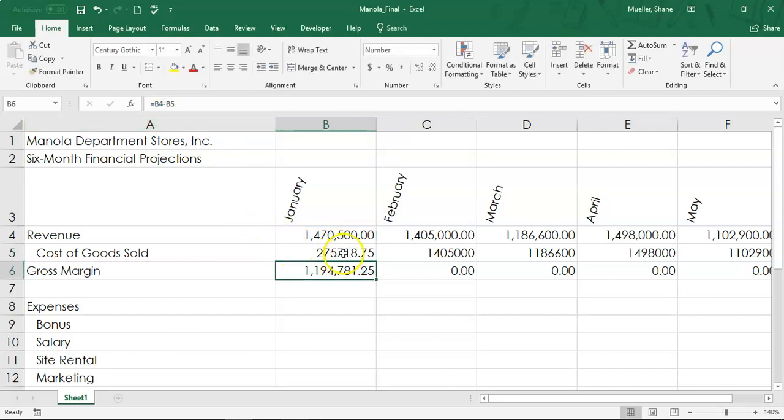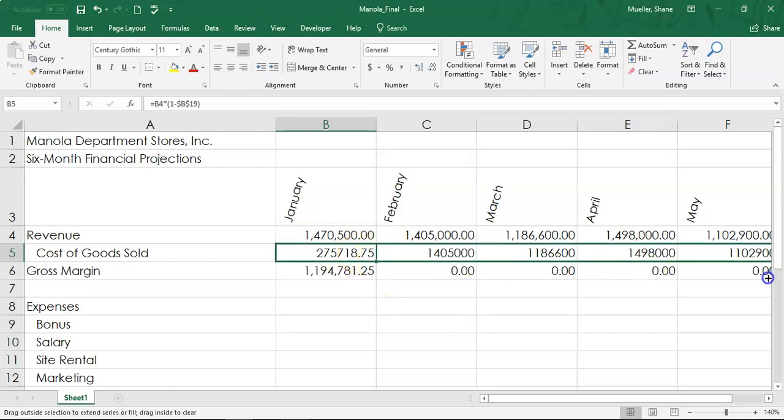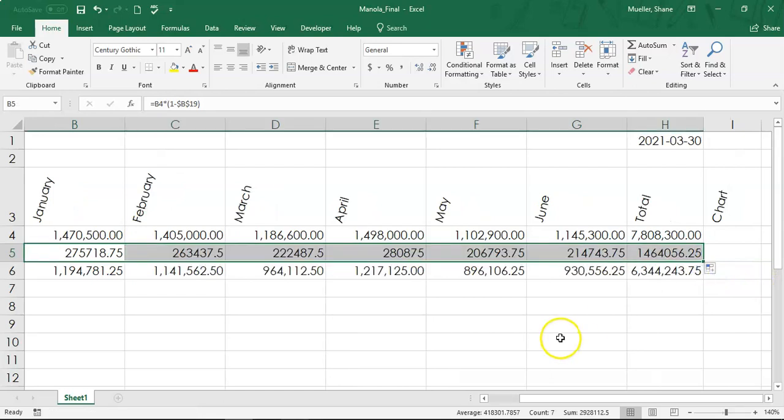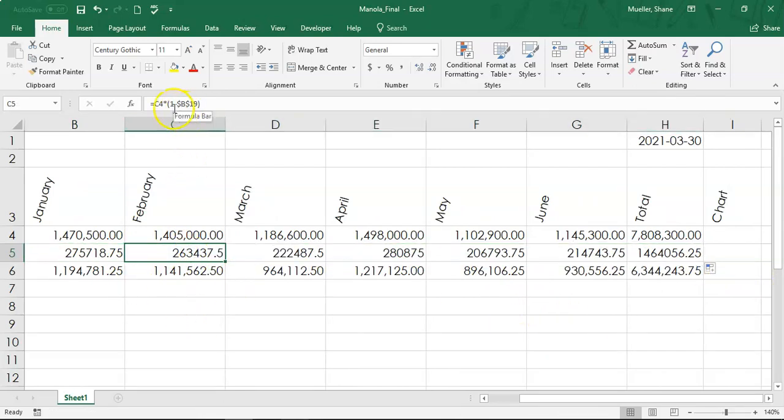Again, it didn't do anything here. It kept the number the same, but now when I copy this one over, ta-da! If you look at it, it's 1 minus $B$19, D4 times 1 minus $B$19, E4 times 1 minus $B$19. So it's doing it that same way.